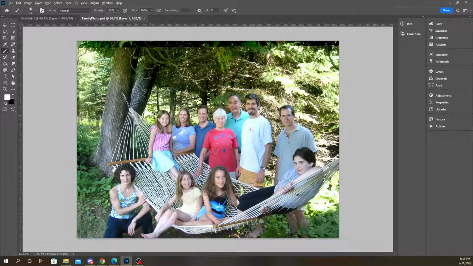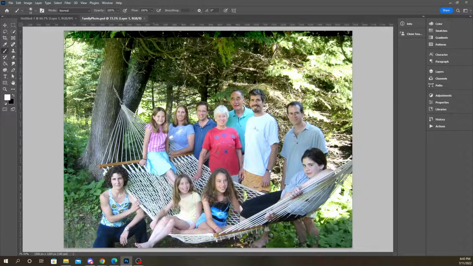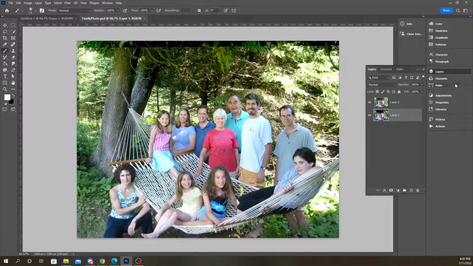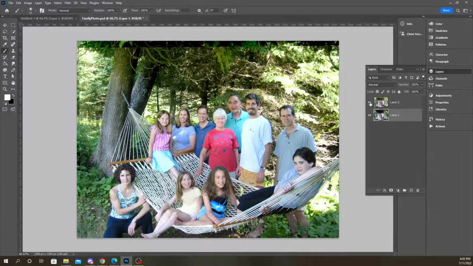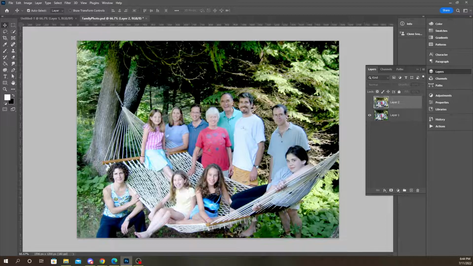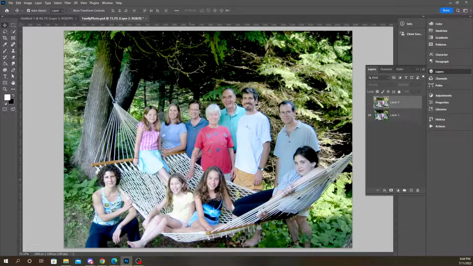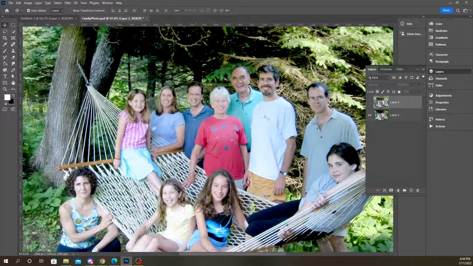So we have this family photo, and there's actually 2 layers. If you open up layers, you'll see there's this image, and then there's this image, and they're just on top of each other. The reason why there's 2 images is because they took 2 photos with the camera, and as you can see, in one of them the trees in the back are kind of dark, but the rest of the image looks good. The people's faces, everyone's looking at the camera, eyes open.